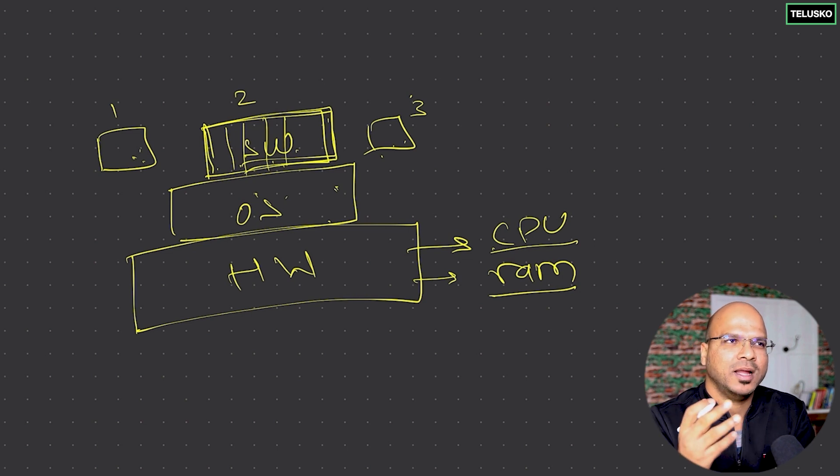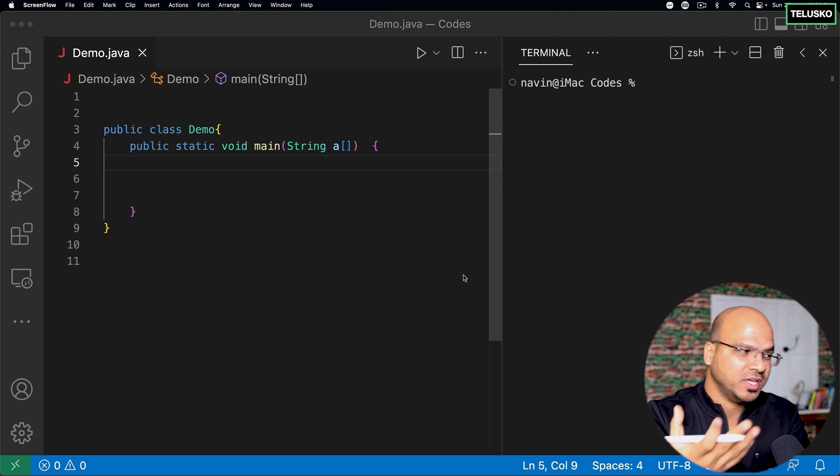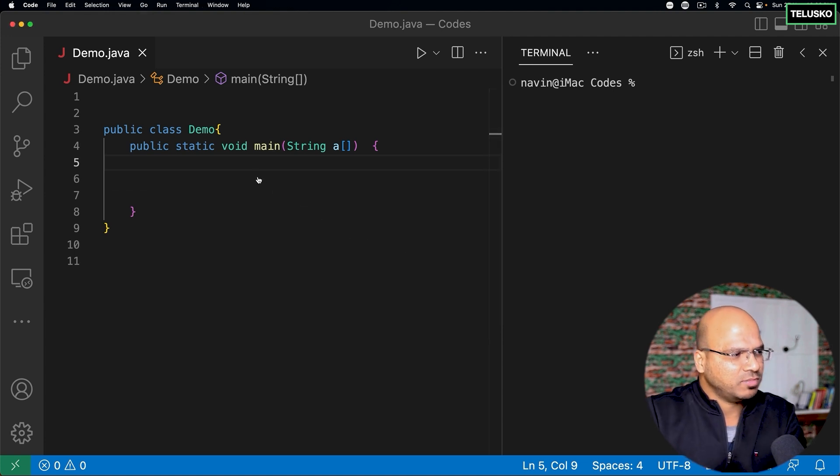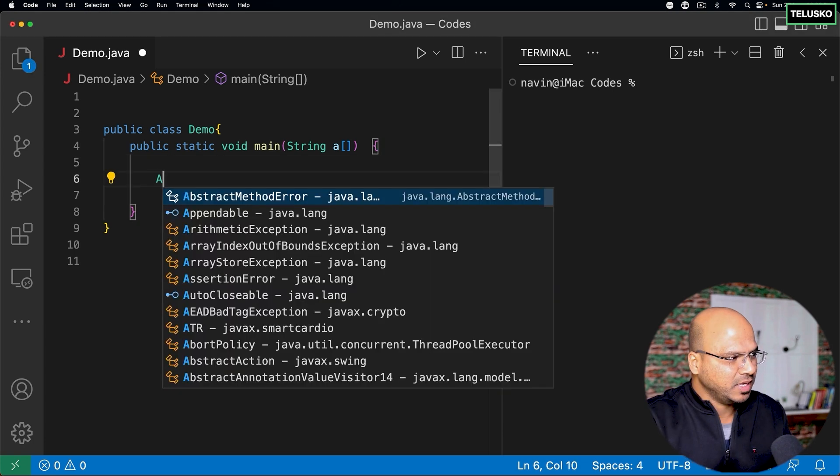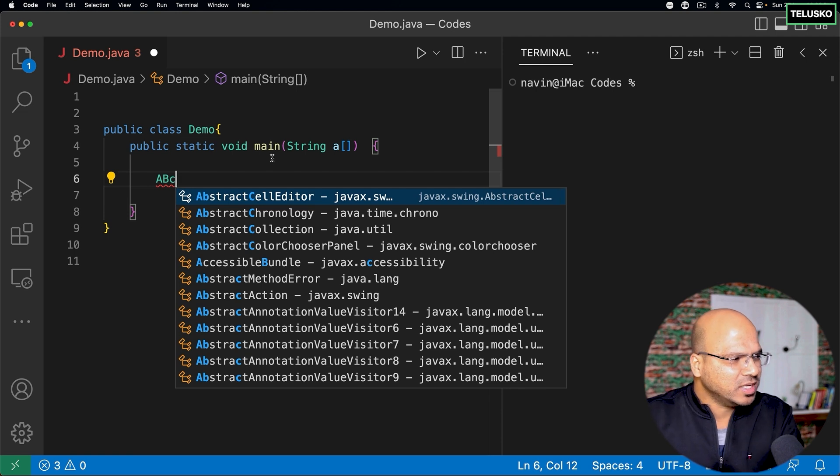Let me give an example here. Let's say you are writing something on the editor. We are using VS Code right now. The moment you write something on VS Code, let's say if I say ABC, the moment I type it, it is showing me the text on the software. It is also showing us the error. So that means these two things are happening at the same time. Maybe we can also enable some sound effects. The moment I type A it should create a sound effect. So we are doing multiple things at the same time in the same software.